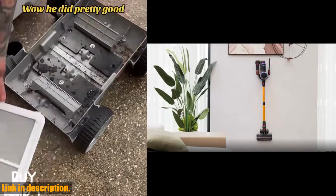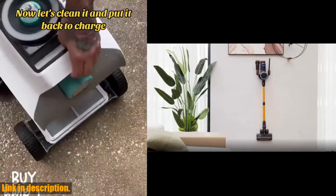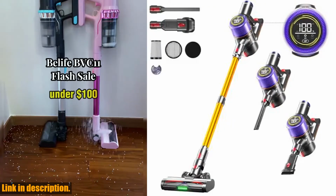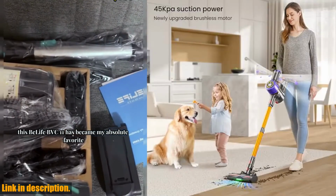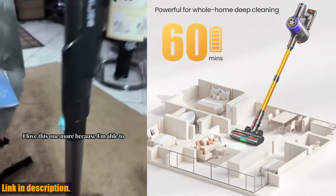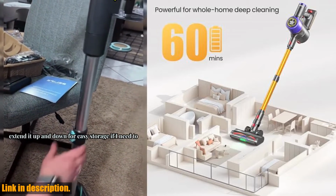The 7-layer whole machine filtration system captures 99.99% of particles and expels cleaner air, and the scented sheet filter layer provides a pleasant fragrance while cleaning. Plus, the V-shaped upgraded brush reduces hair entanglement, and the 1.5L dust cup is easy to empty with the push of a button.